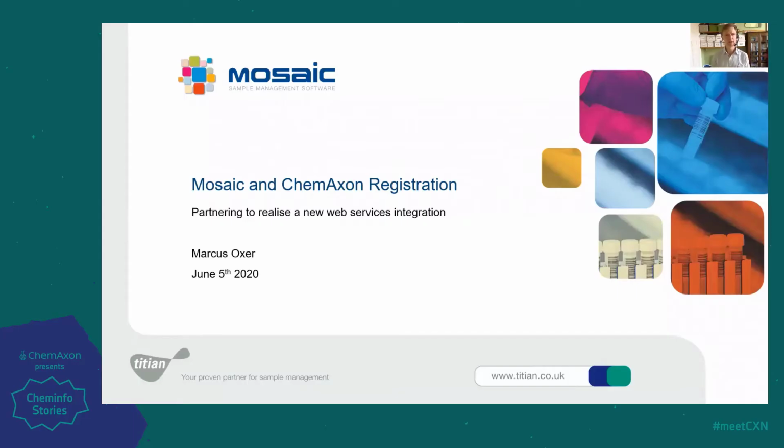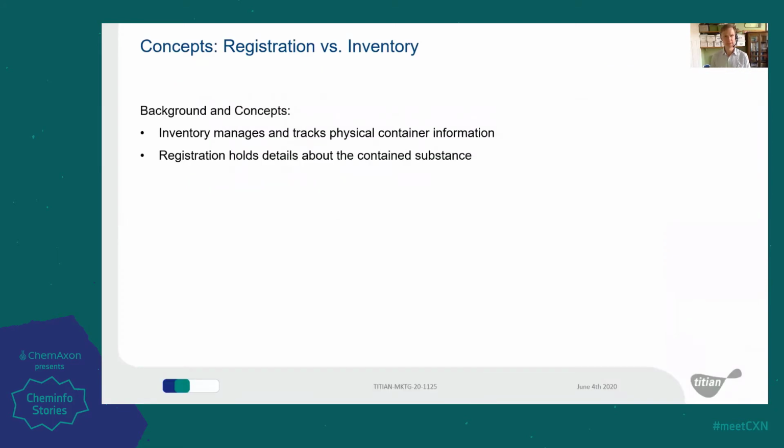So I'm going to be talking to you about integration between Mosaic and ChemAxon registration, and in particular a partnership between Titian and ChemAxon to realize a new web services integration. Just before I get started, a couple of concepts to go over: registration versus inventory, just so it's clear what I mean by these terms.